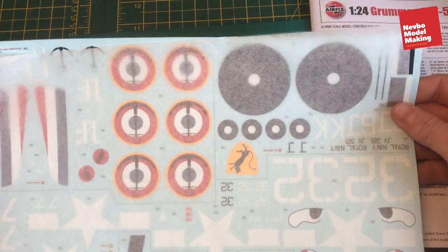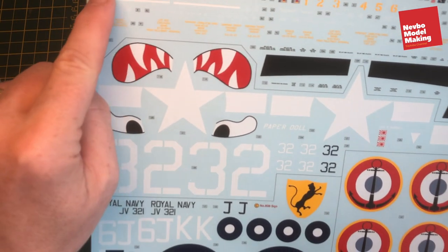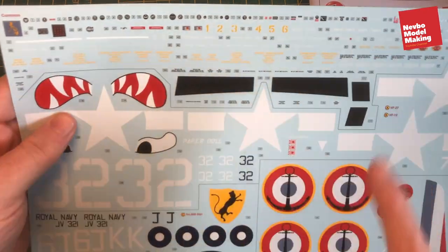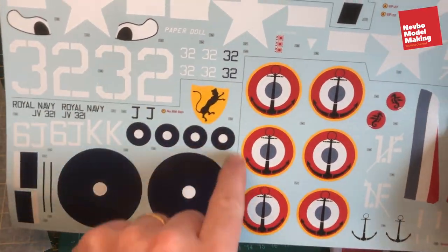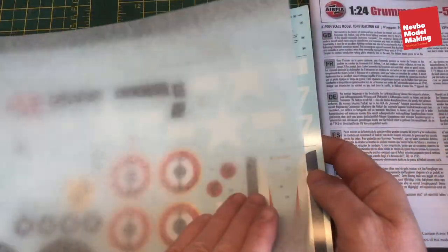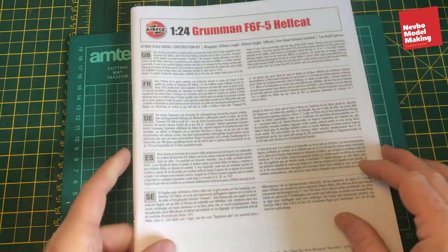There we have a slightly bent decal sheet. It's split up by type — so we've got the common stencils at the top, which is where your dials are, probably internal, with a few stencils on there. And then you've got a wrist... there are a lot of sheets on there. So we'll put that back in its bag.